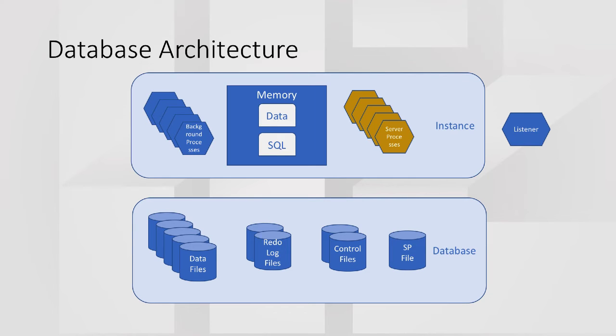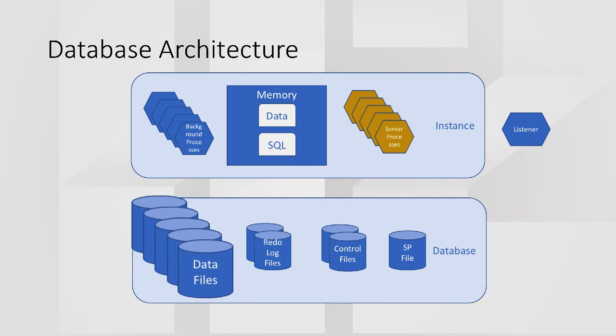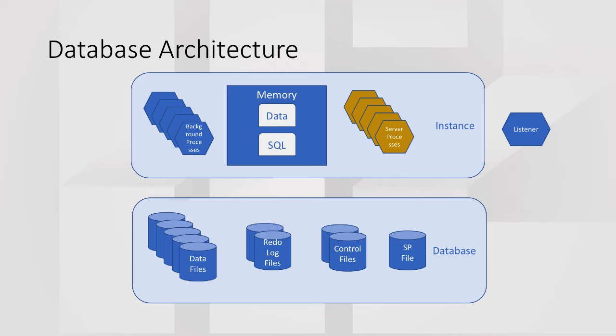The database files are data files, where the data is stored. There are various types of data: user data, system data, undo data, and temporary data. We'll discuss this later in the course. Redo log files. Each transaction or operation done in the database is stored in the redo log. The redo log files play an integral role in the recoverability of the database.